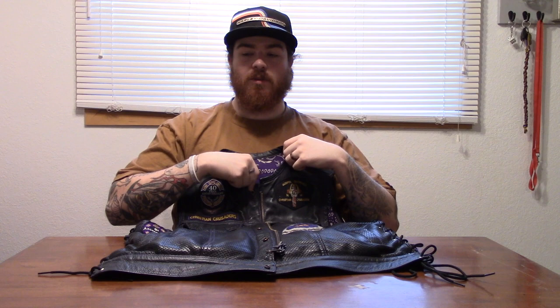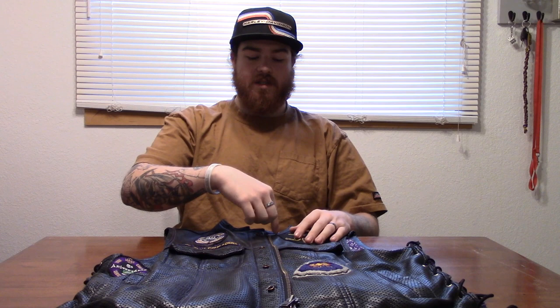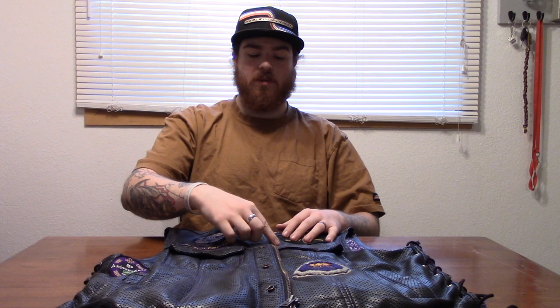Another thing that I personally don't like about the cut — and it's very small compared to the things I do like, because I love the way it fits, it looks good, it's extremely well made, great material — is that with the club style cut, when you're riding, this portion here at the collar does choke you out. You can give them a neck measurement, but basically what happens when you're sitting is it pushes the top of the cut up into your neck. So I generally rock the top button unbuttoned. What I would have done differently is request that they put a V in the neckline — basically cut down, take out some of this material, remove one of the first snaps, and cut back up. You can make a lot of requests; these guys are great.